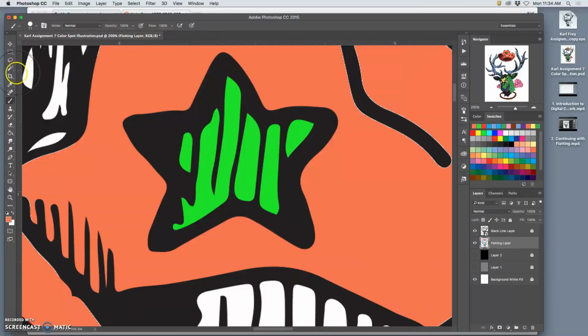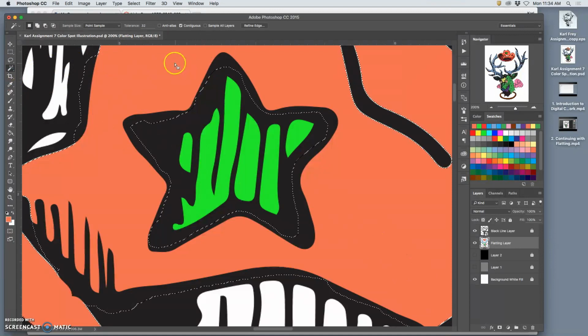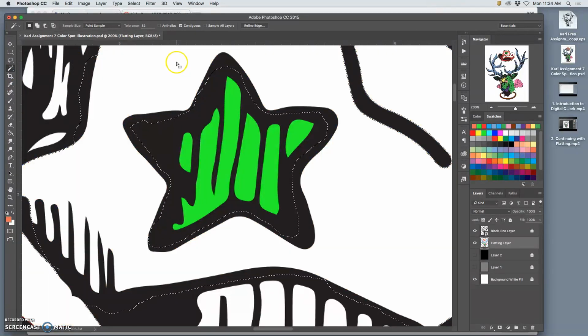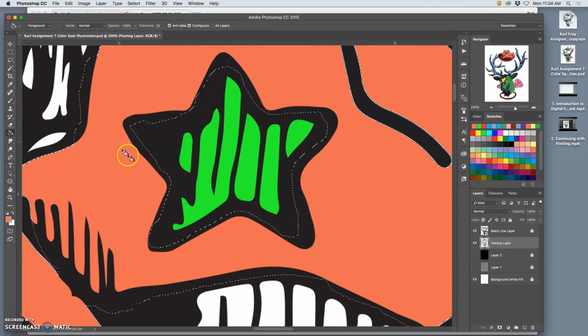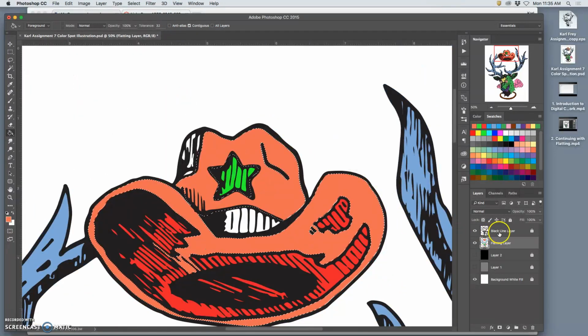Now what you can try is, let me see, if I delete this from my flatting layer, and then I fill it in again with anti-alias checked, that's still going to do the same thing. In fact, it's better to have it unchecked. It'll be a little bit smoother. But because these aren't logo designs, it doesn't need to be quite as exact. We're just going for coloring.